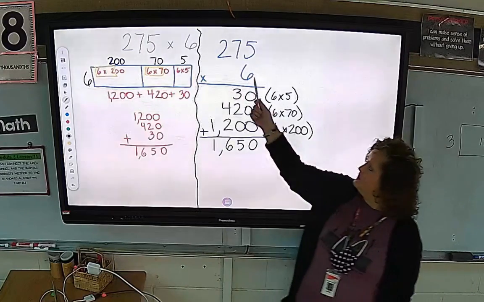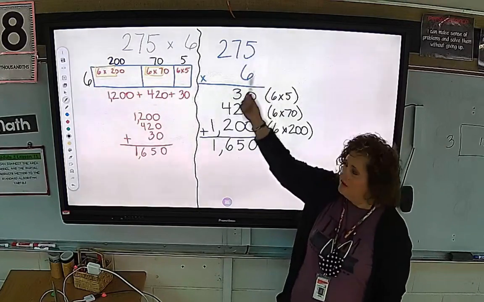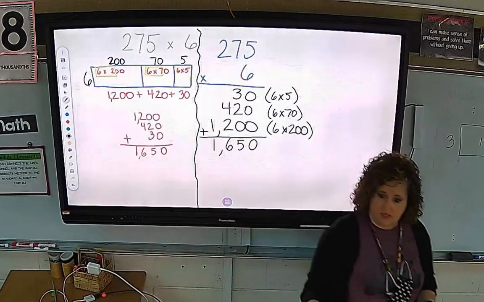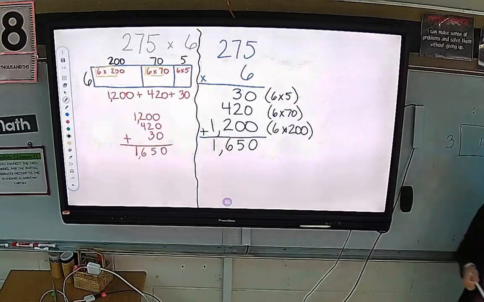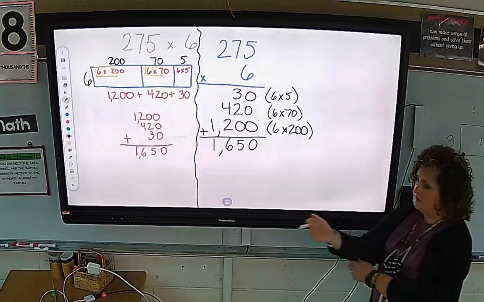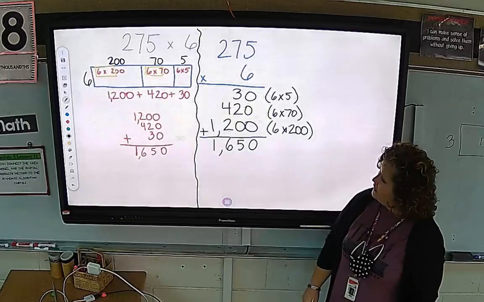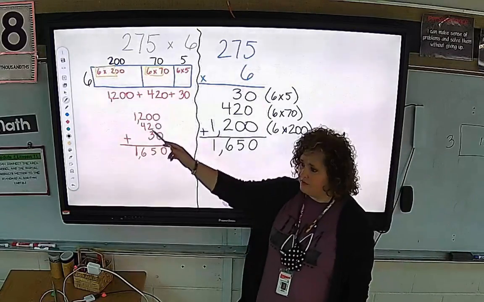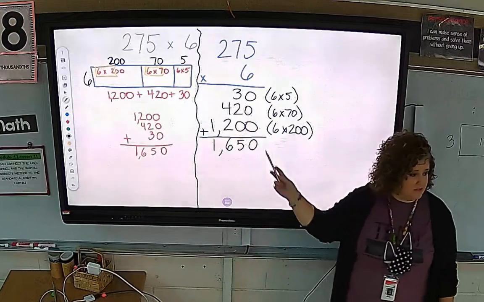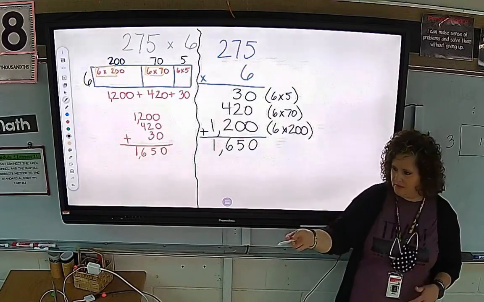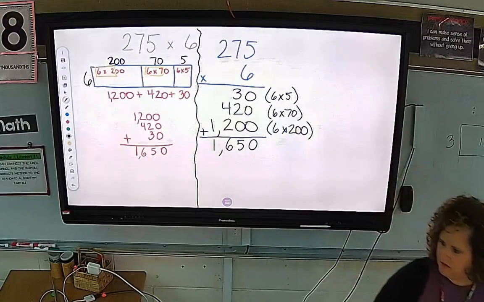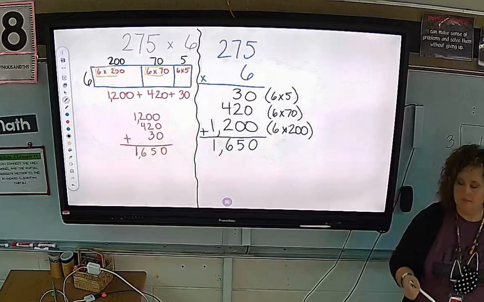Here we started multiplying with the ones place, didn't we? Here we looked at the hundreds place first. But both got us the same answer, didn't they? Anything else you notice about the parts? The numbers are backwards. But they're the same numbers. It has the same pieces and parts. We just added them in a different order. So when you add things in a different order, can you get the same answer? Yeah, if they're the same things we're adding.